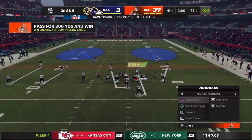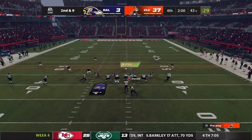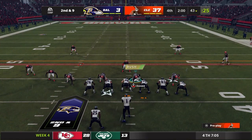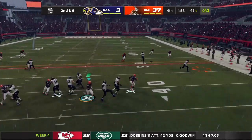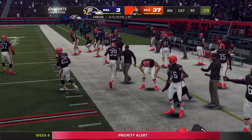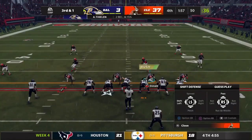So it's Raven football here as we welcome you back. They're looking at 2nd down now as they search for a consolation score. Throwing again on 2nd down. Fields. And he'll find Thielen on the right side. And he goes out of bounds. It looks like right at the 50.